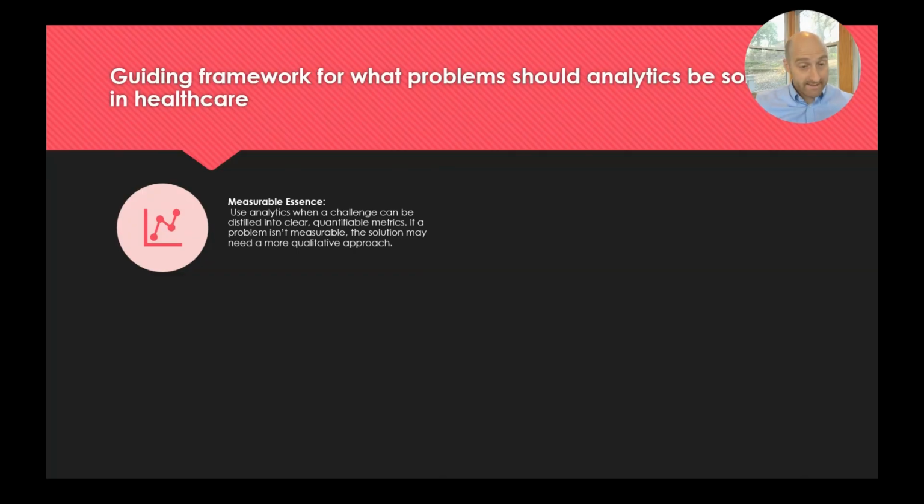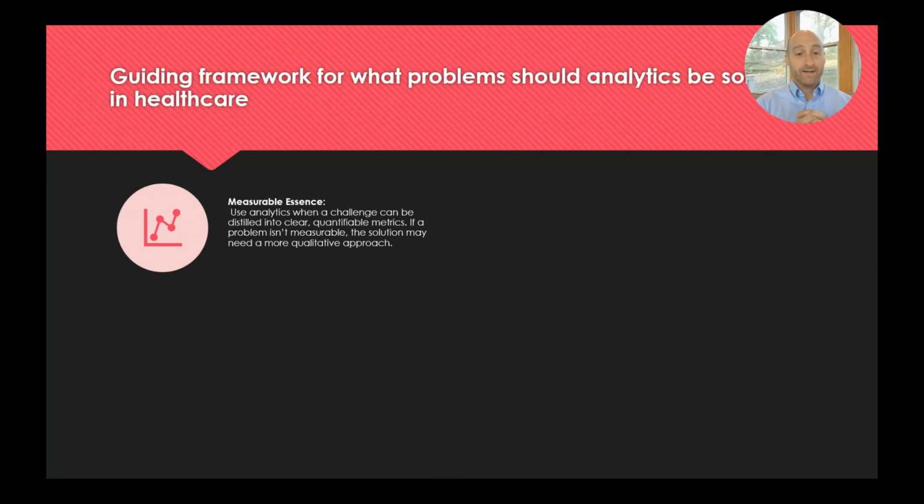You would be surprised, this sounds like a no-brainer, but you would be shocked at how often analytics or data is brought up for an issue that can't be measured. So we've got to be gentle with the folks that bring these things to us and just try to talk them through. Great, I hear the problem you're facing. Help me understand where data is captured on this. Do you know how we could measure this? Those kinds of simple questions are what you need to use to pull out from the person you're working with, or yourself if you're tackling a problem, to figure out, hold on, does this have a measurable essence?